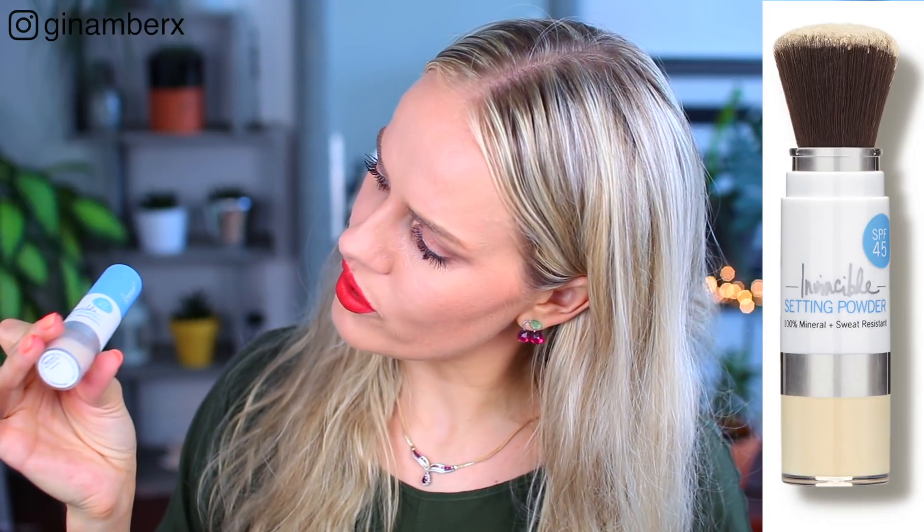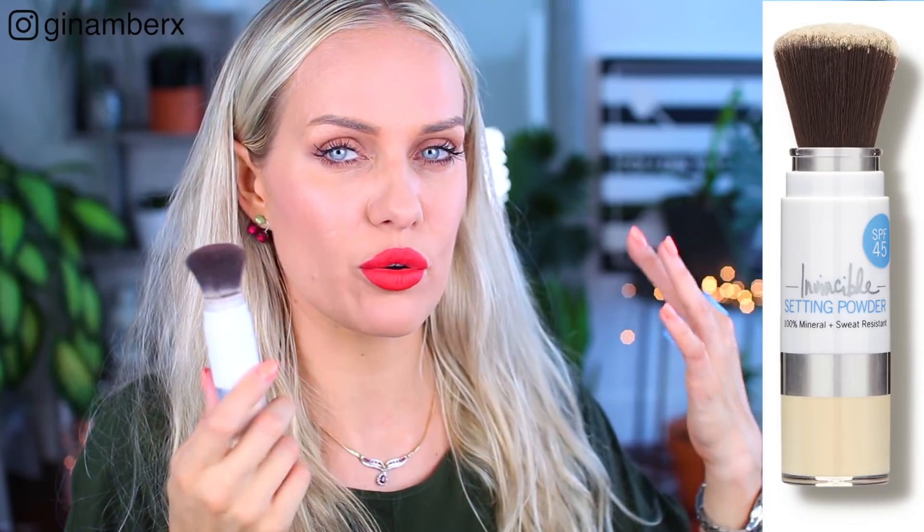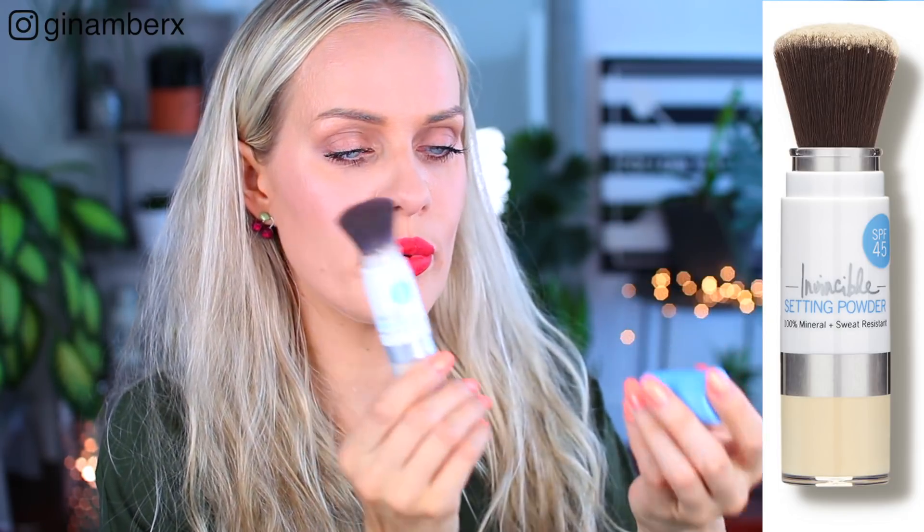My fourth favorite is a translucent powder from Supergoop. So when I'm somewhere — like at a meeting where I stay a little longer and I have makeup on and can't apply regular SPF — I take this and dab the translucent powder on the skin everywhere. I don't believe it protects completely, but it protects at least a little bit. Supergoop setting powder, SPF 45 — I really, really love this.